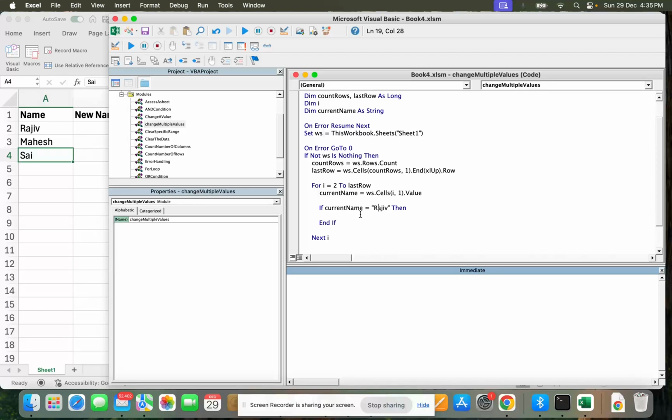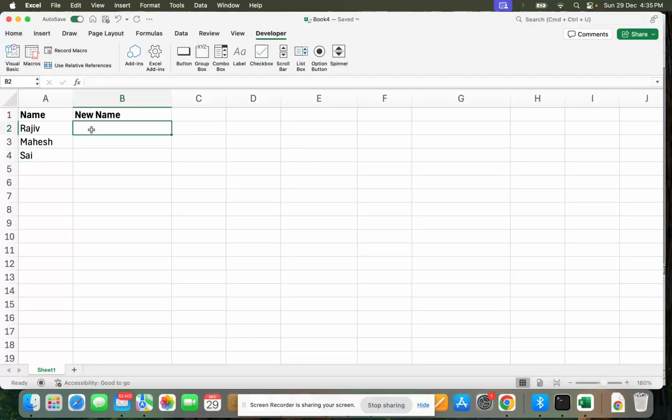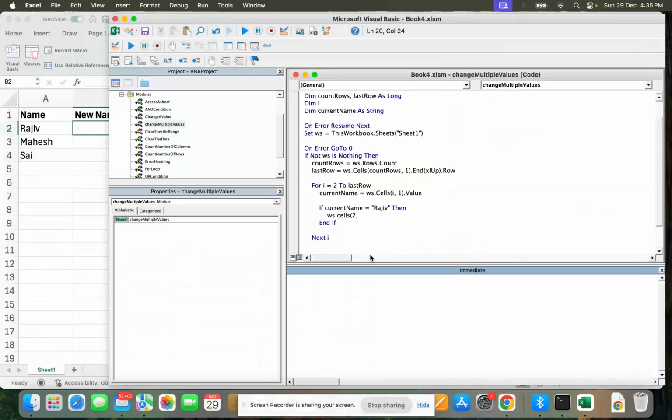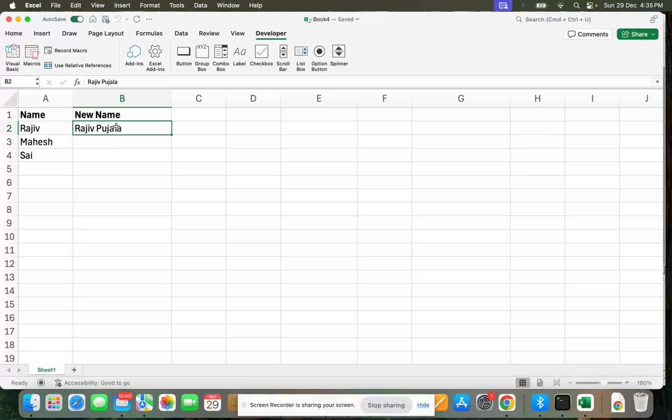If it is Raju, I want the cell at 2 comma 2, second row and second column. So ws.Cells(2, 2).Value is equal to Raju Pujala. Let's run this, and now you can see it as Raju Pujala.